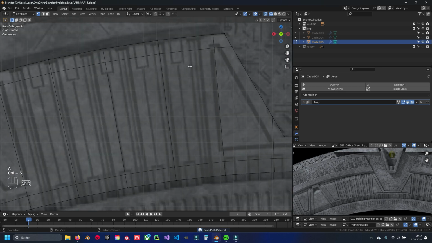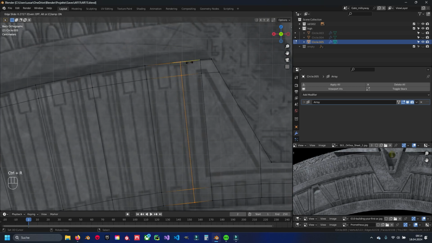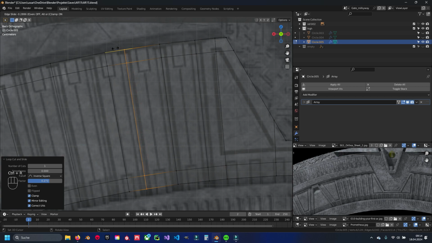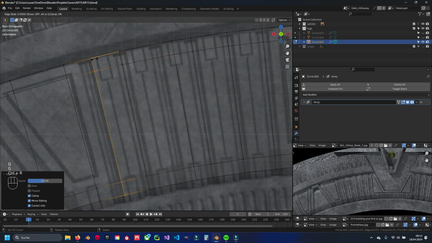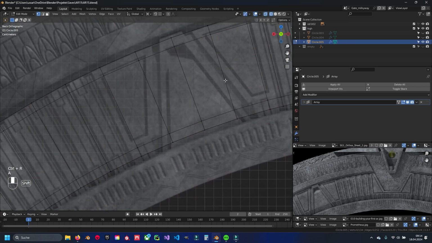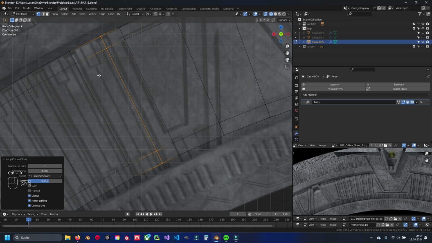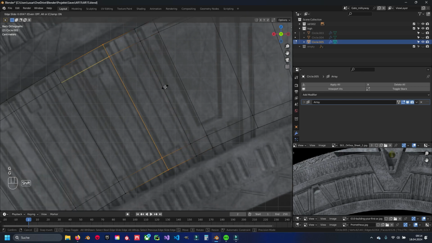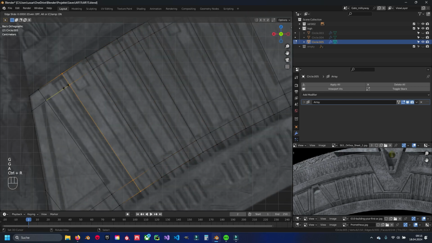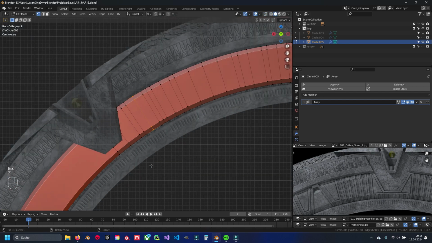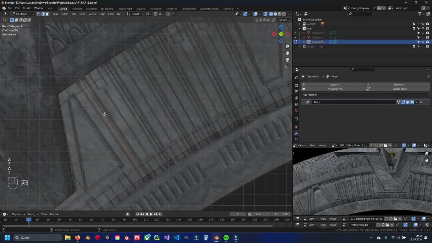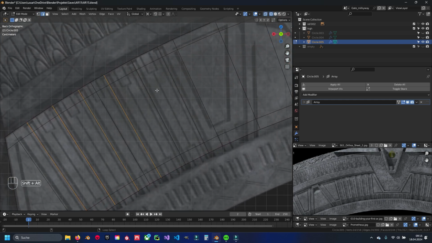So for now I'm going to add this kind of detail. I'm going to put here a loop cut, here, and this one is perfect, you can take it, and one here. So same thing down here. So every time in the middle of this detail here. If you're sliding some edge here, don't exaggerate with sliding, because you're destroying your curvature, and we don't really want that, so be careful with that.